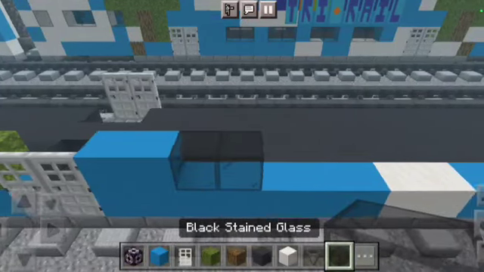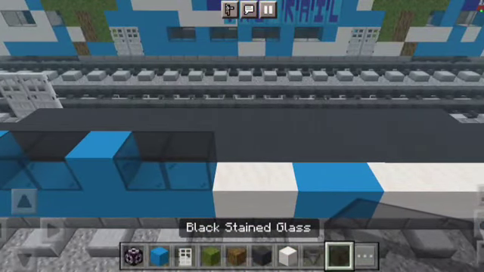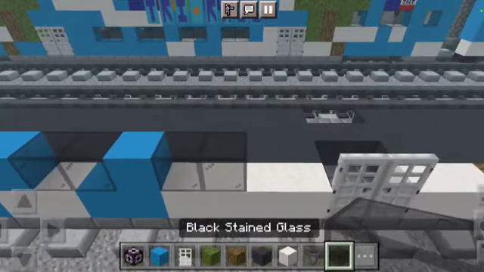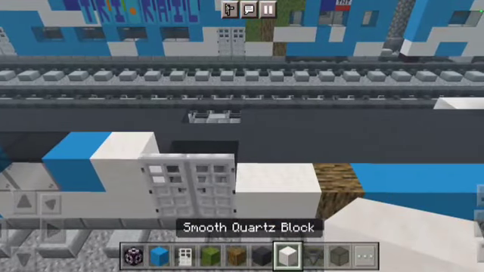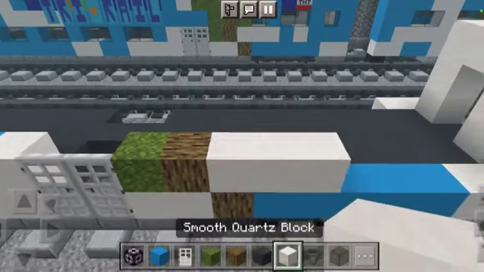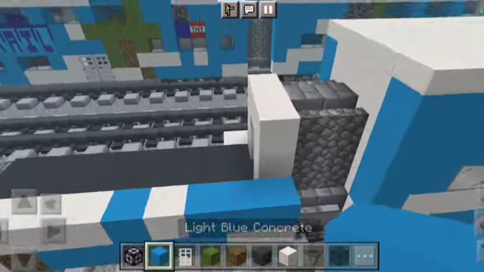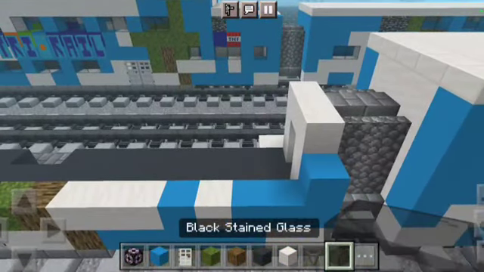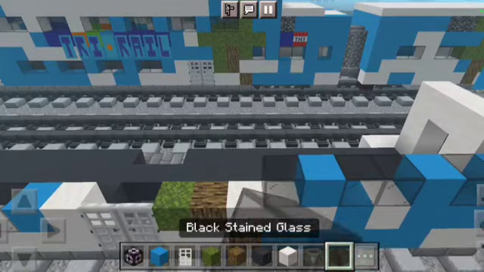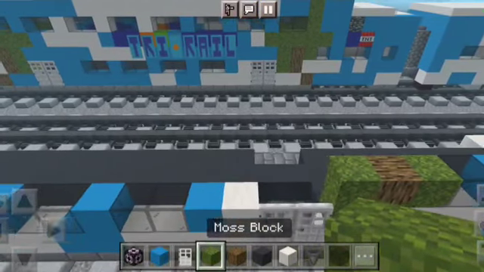So let's grab two black stained glass blocks, then light blue concrete, two black stained glass blocks, light blue concrete, two black stained glass blocks, light blue concrete, two black stained glass blocks, light blue concrete, and smooth quartz blocks like this. Let's grab moss block, oak wood, and then three smooth quartz blocks, light blue concrete, quartz blocks, three light blue concretes.